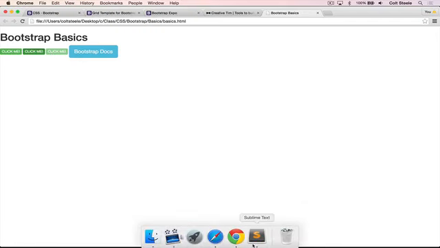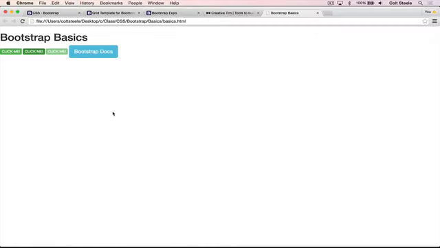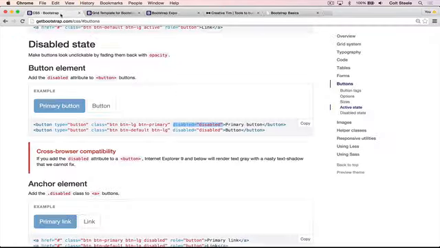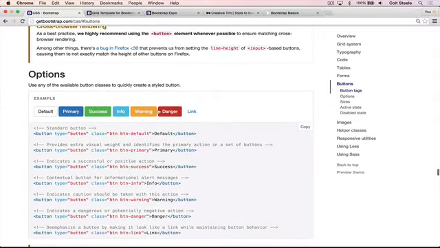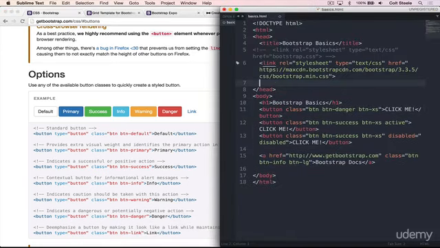Great. Last thing I'll show you is that we can change the colors again. So btn-danger, and that gives us that reddish orange. And you can see all the colors here. And of course you could change those by overriding the styles. So you could do something like this. Rather than making another style sheet, I'll just do it here for now.